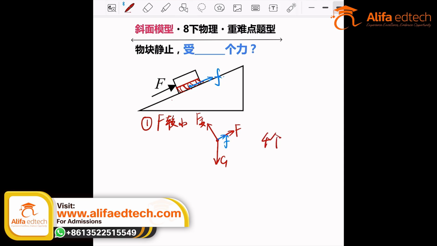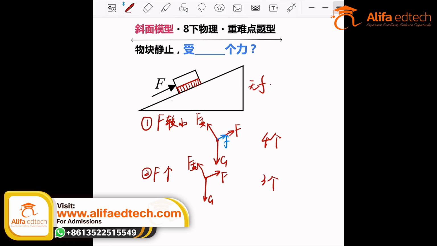Okay, following this logic, let's continue to increase the pushing force. If we keep increasing it, can I push the bristles until they stop bending and become perfectly straight, returning to their original upright state? Yes, I can. If I just increase the force a little bit, it should work. In that case, since the bristles are straight, does it mean the bottom surface is still experiencing friction? As we said, the direction of friction can be determined by the direction the bristles bend, right? Now that they aren't bending, it means there's no friction. If there's no friction, what forces are acting on it? Is it just gravity? And the normal force, which is an elastic force. There's also the pushing force, which is also an elastic force. There's no friction, right? So it's balanced by only 3 forces.